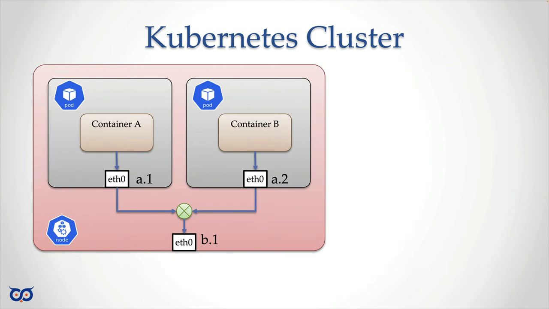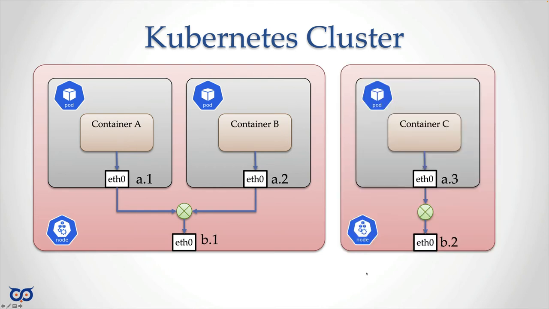Let's say that instead of all your pods being on one host, your pods were spread across several hosts. In this example, we have two hosts, and our host internal IPs are b.1 and b.2 respectively. Notice our containers - I give them the IP addresses a.1, a.2, and a.3. In this example, Container A wanted to reach Container C. Depending on what port Container C is running on, Container A simply says I want to reach a service that's running on a.3 and the port number.